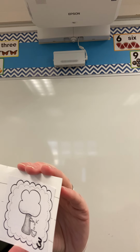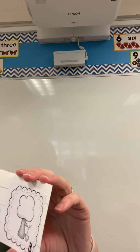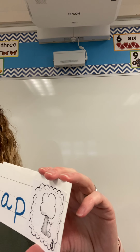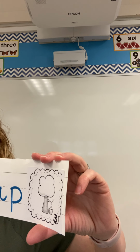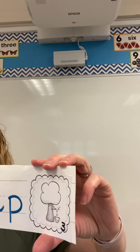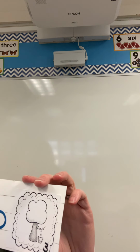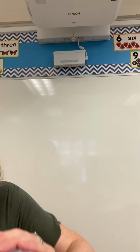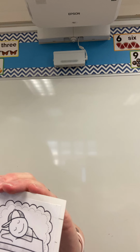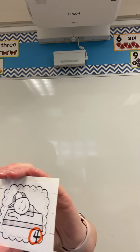Ready? Sap. And sap is sticky stuff that comes out of a tree. If it comes out of a maple tree, we call it maple syrup and we put it on our pancakes. So lots of you have had sap, although you do have to buy the real maple syrup, not just the sugar stuff. But this is a great thing lots of us really enjoy. And I've got one more. This is a good one. And says nap. Look at the boy, he's sleeping on his desk at school. That is so silly, so silly.